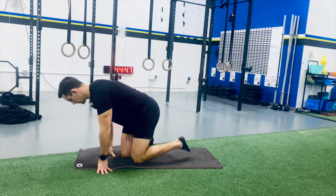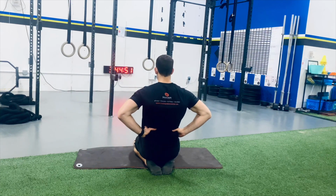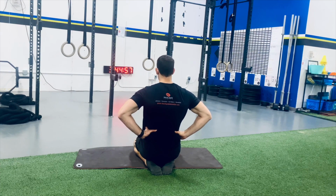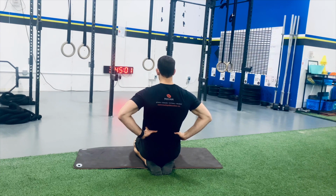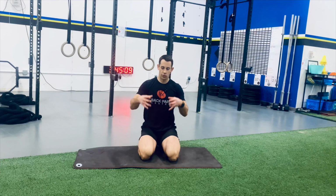So if I turn around, I'll show you here. You can see my fingers here in my back and in the flank areas. So when I take a deep breath in, you can see that expand. If I didn't have my shirt on, you wouldn't want to see any kind of crevices or indentations. You'd want to see a nice cylindrical shape throughout my torso and abdomen.